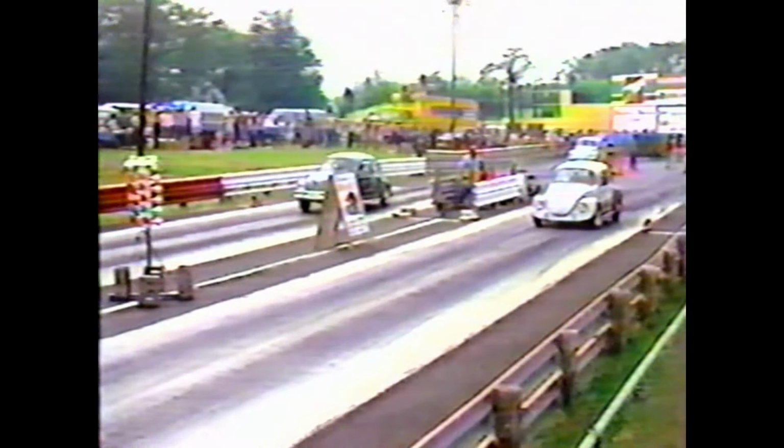Next two cars coming up, Charles Einer dialed in 12.12. Richard McCary dialed in 9.70. Einer out first. McCary's got to play catch-up. Einer going just as hard as he can, but look back on the starting line. It's a red light. No wonder Einer's in such a hurry to get to the finish line. He runs a 12.18 and he's still red lighted. Richard McCary, your winner, he runs a 15 seconds flat.